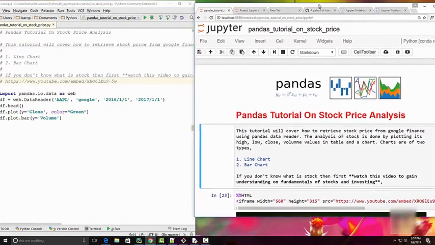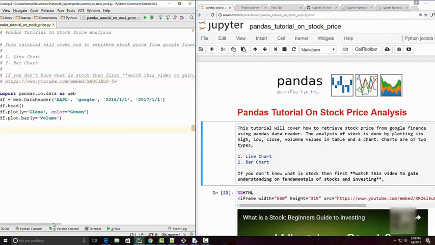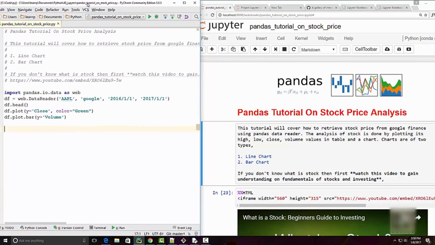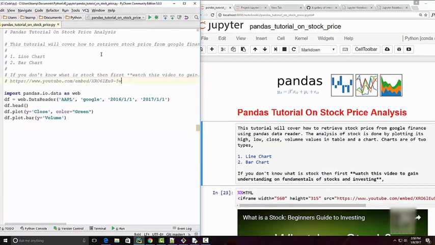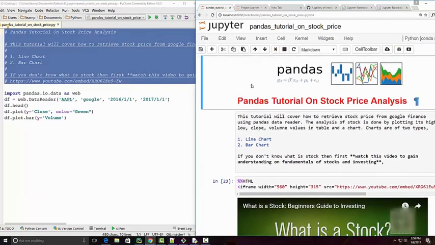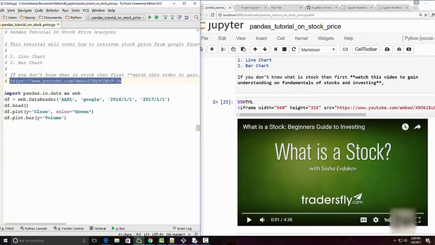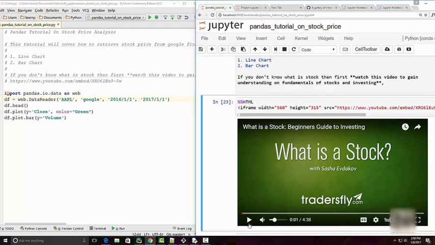So okay, I have these two things side by side open, and you can see that if I had to give a tutorial, I would write this thing using Python comment. You can see, and I have same thing here, but it looks much more visually appealing, right? So I have this chart types, I have Pandas logos here, I have different color, and not only that, this YouTube video link I have right in the notebook. So whoever is looking at the tutorial can just play it here and see it.